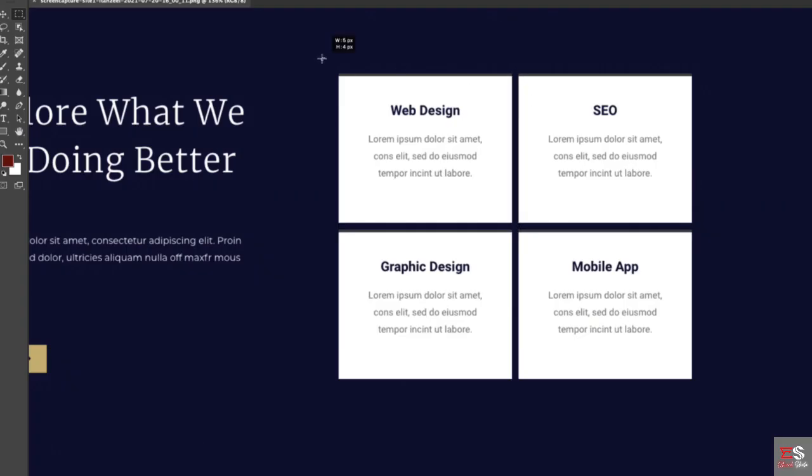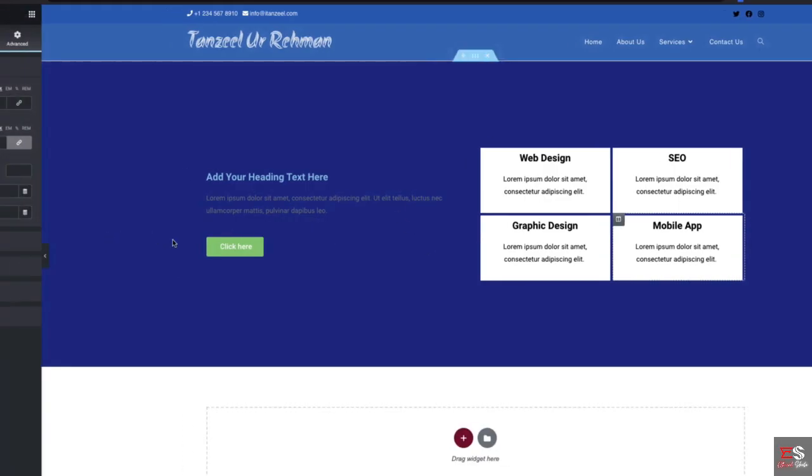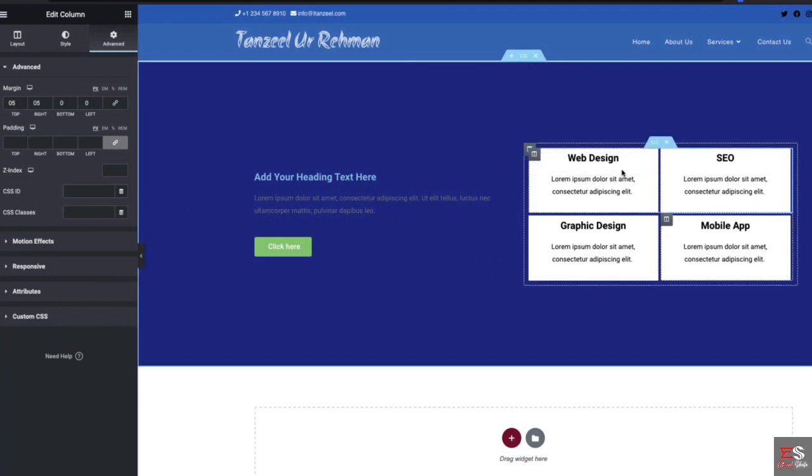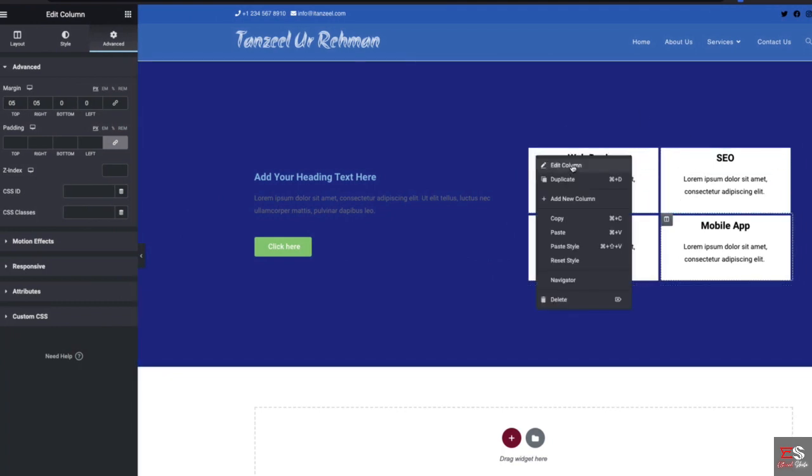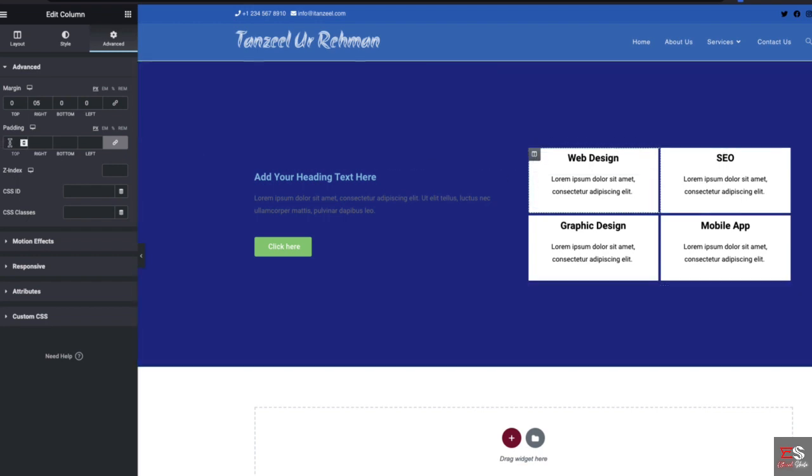And we are getting this particular design that we already did, and we do have this spacing that we wanted to give. Now, here you can see that inside this column, we have some spacing right here, and right here, and right here, and right here. So what would we need to do for that? For that, what you need to do is to give padding. So how do you give padding? Let's go ahead and click edit column and let's increase the padding.